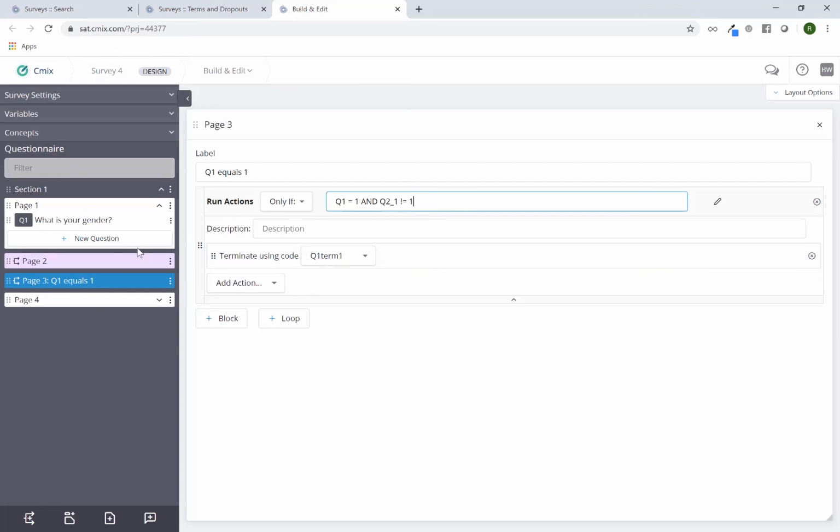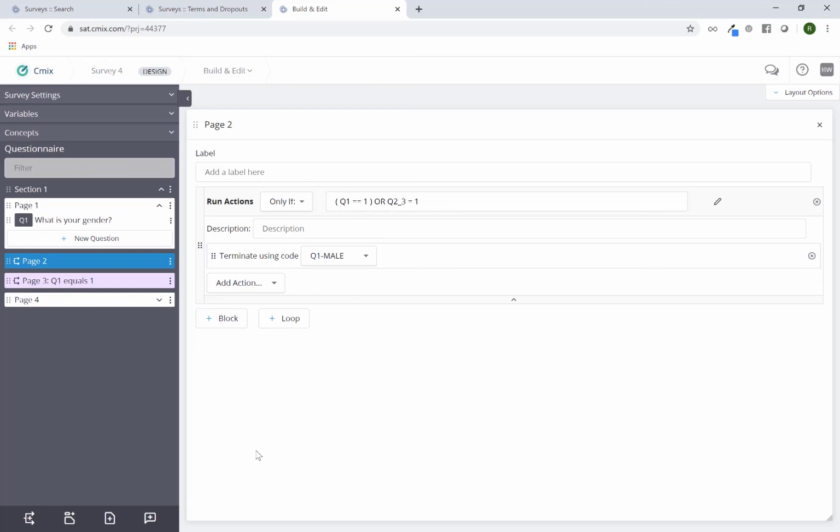The same is true for that regular logic block that I added. So if I wanted to add an or, something else, Q2_3 equals 1, again making that up, it'll then save. You can continue to add more blocks to any logic page if you wanted to, but there are pros and cons to that particular scenario.